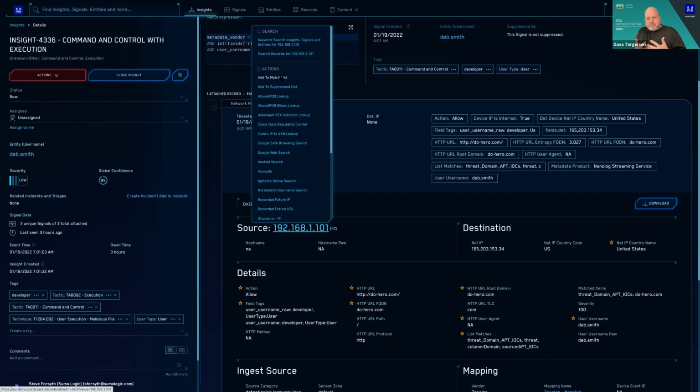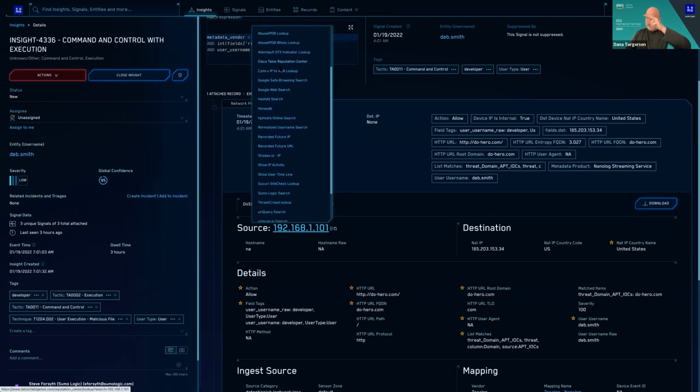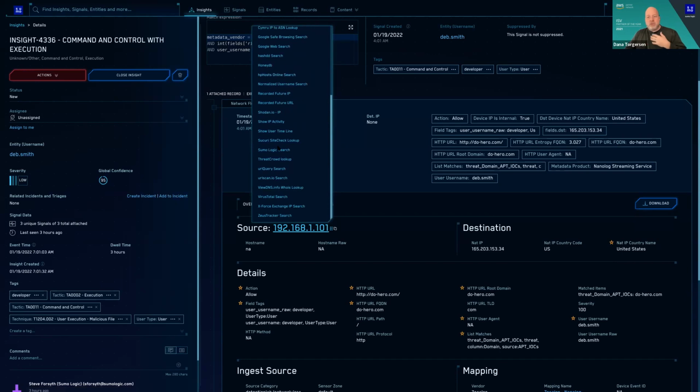And that can take time. Here we've been able to bring all that together in an insight. Then you're able to dig down into any particular piece of information, in this case, an IP address. And I can set up all of these actions, customizable, to point out to any of the tools that I normally use, going out to Shodan, Recorded Future, looking up VirusTotal, or even looping right back into Sumo Logic and doing a search.